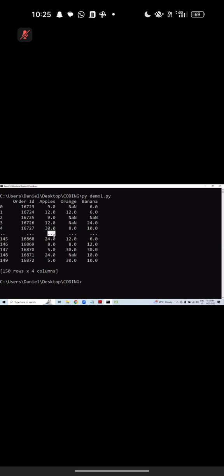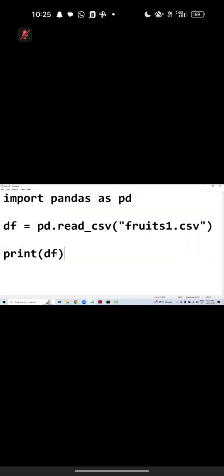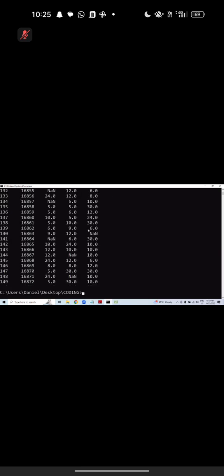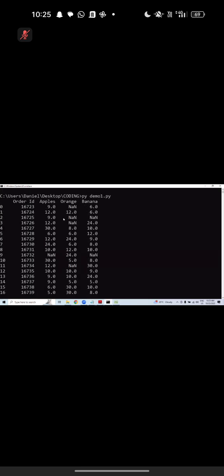How to see? Very good. What is the method? to_string. What is the method, sir? to_string. Very good. Nice. Yeah, see somewhere here, at the ninth index record, there is a missing value. There is what exactly, sir? Missing value. And in between we would have a lot of missing values.